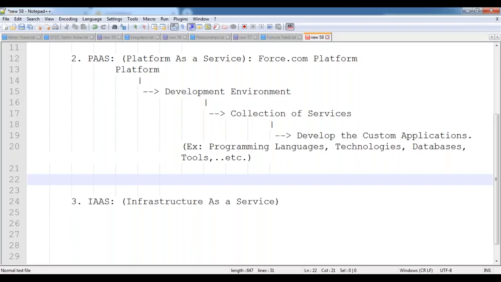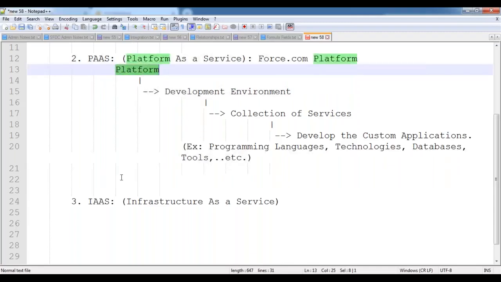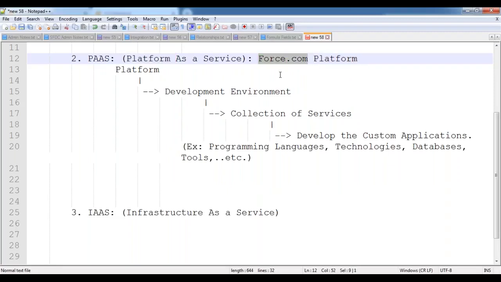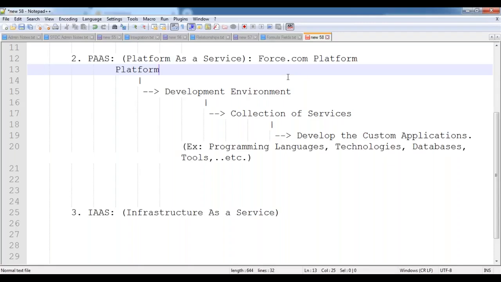Now, in this case, Salesforce is not only offering the ready-made applications. Salesforce has given you the provision that whatever ready-made applications they have given to you, if those are not suitable, you can develop your own custom applications also with the help of this platform. So by using this platform, we can build our own custom applications also. Then what can we do with the help of this platform? What is the use of this Force.com platform? Now let's see. Salesforce has given a platform called the Force.com platform. Force.com is a cloud platform which has been given by Salesforce.